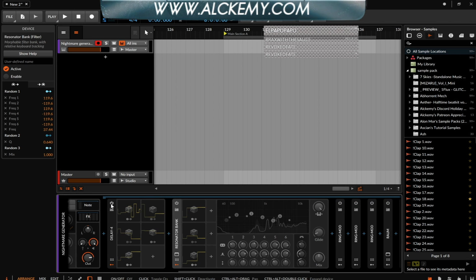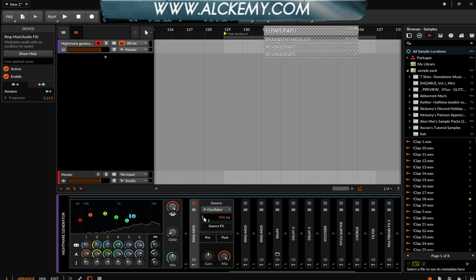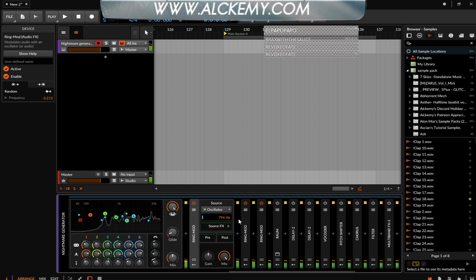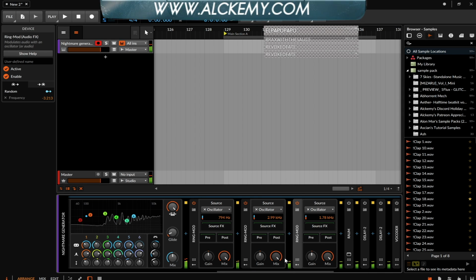But basically, as this is kind of coming on within the whole shebang, we want to introduce some more movement, which to here, I took 3 different ring mods and probably gave them the same automation. The only difference is that the amounts are set at different rates. And so now we're going to start to get a little bit of variation between that. Which is pretty cool because it sounds pretty digital.